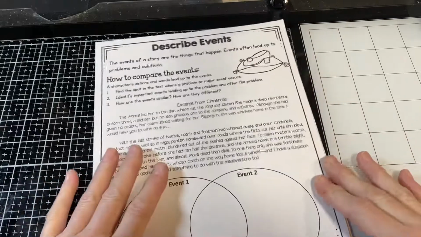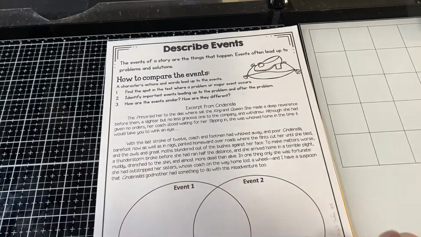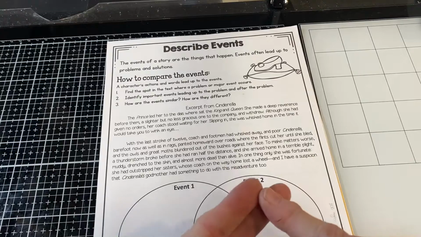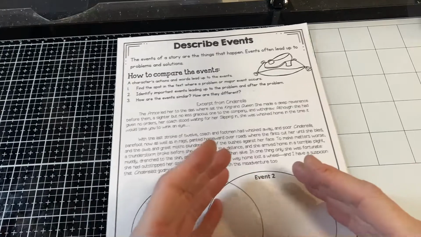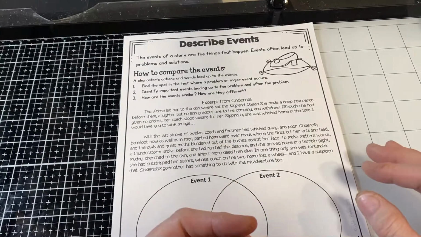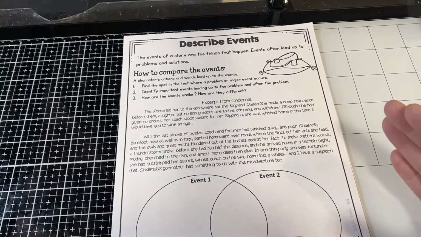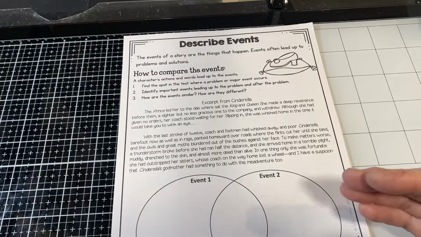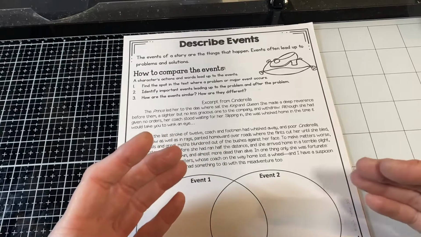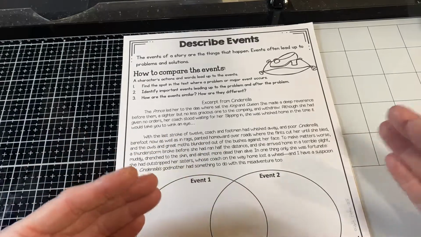Thank you for joining me today, and I hope combining these 3 elements, the setting, the characters, and the events in a story, and being able to compare and contrast them helps you fully understand. We're going to combine all of those in the next few days, but it helps you understand the entirety of a story and all of the different pieces that you can take from a story.